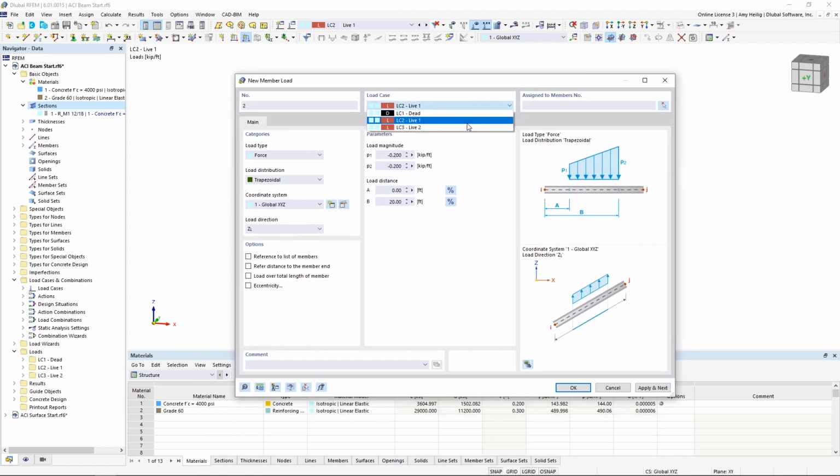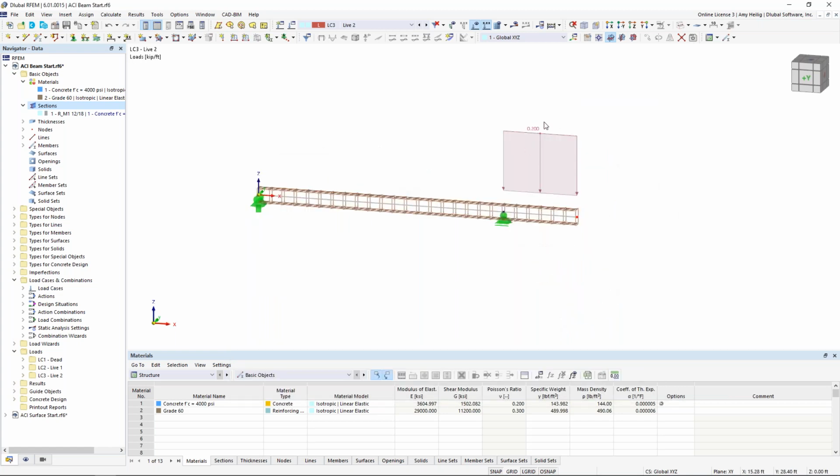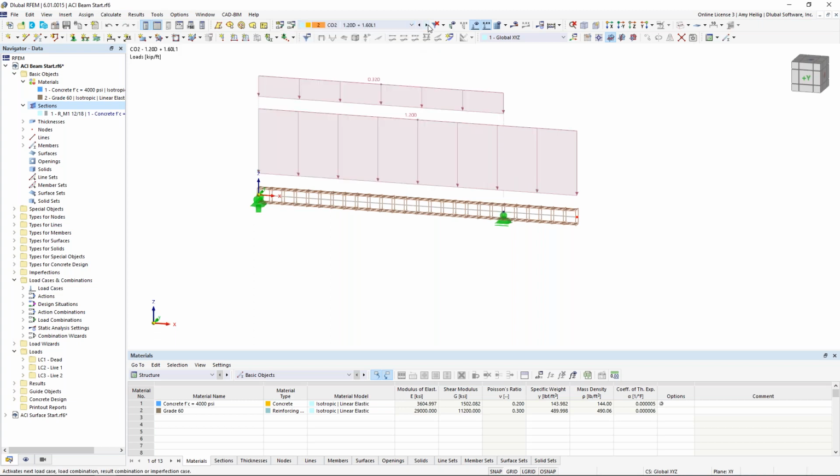And finally, we want to do the same thing with load case number 3 here. We're going to leave the load magnitude the same, but we want to adjust this to 20 feet and then to 26 feet. We go ahead and hit member number 1 here on our keyboard. I click OK, and now we should see that additional live load defined here. Now within my drop-down box, I have the ability to cycle through these different load cases and combinations to view the loads applied to my beam, also including the load factors from the ACI 7.